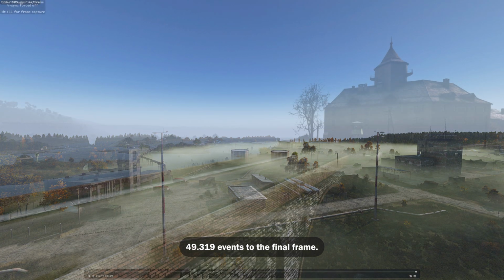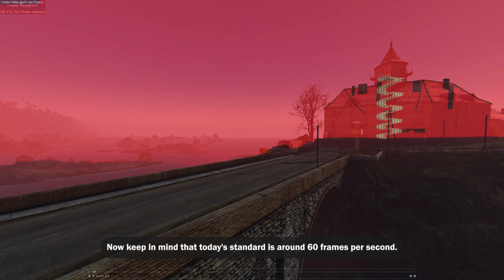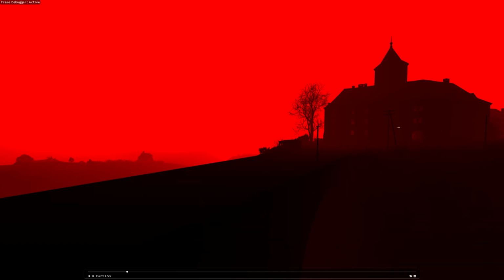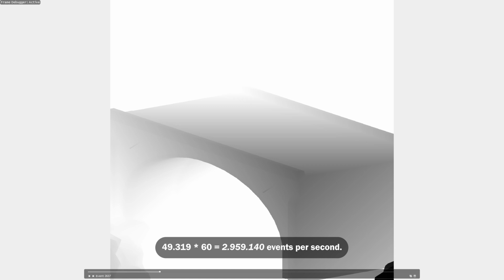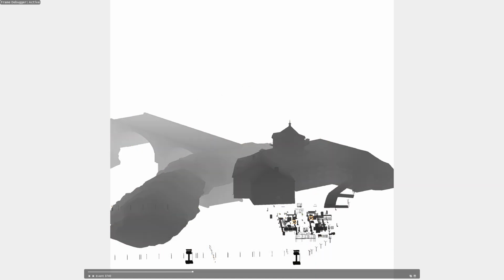49,319 events to the final frame. Now keep in mind that today's standard is around 60 frames per second. 49,319 times 60 equals 2,959,140 events per second.